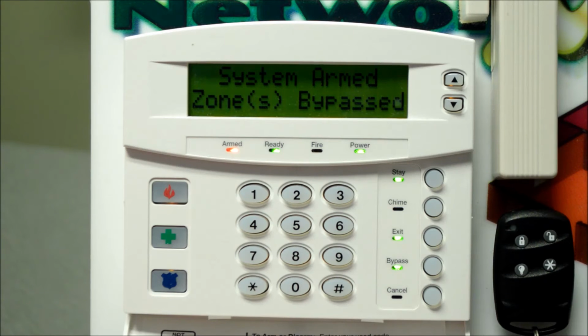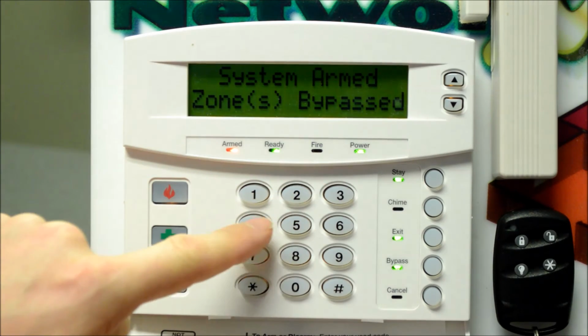But that bypasses one arming cycle, so that when you disarm the system and rearm the next time, that door, that window, whatever you've bypassed, will be back in the system. So it's good only for one arming cycle. So I'm going to go ahead and disarm the system.